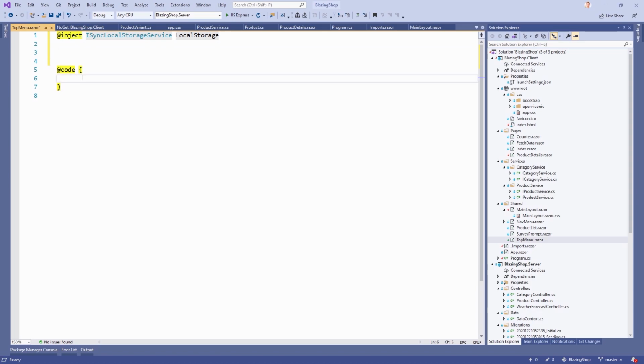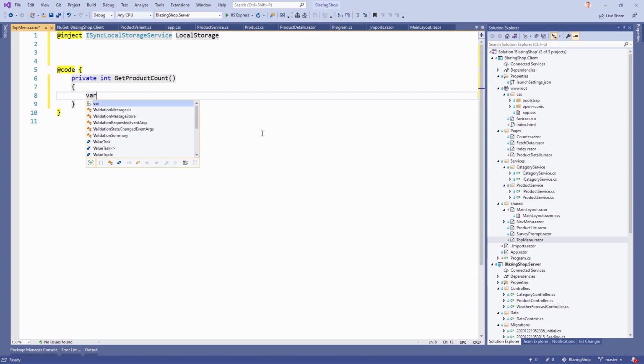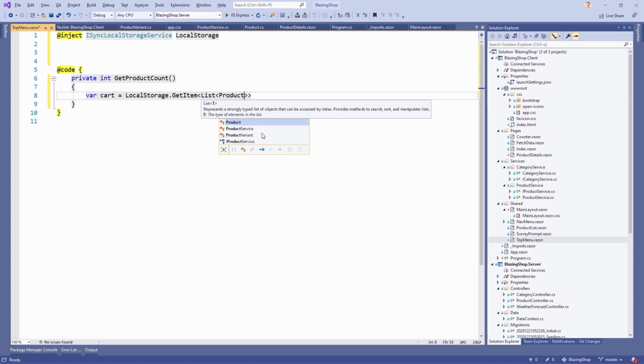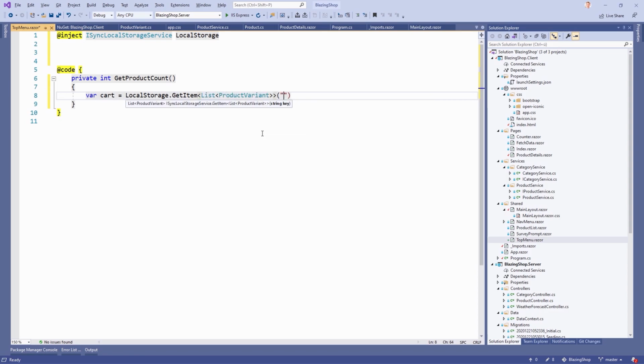Well, but anyways, first then in the code block we write the function to get the current count, and this is simply done with a private function, GetProductCount, and then again we need the local storage. So our cart is a local storage GetItem, which is again a list of product variants, and the name of the local storage item is cart.